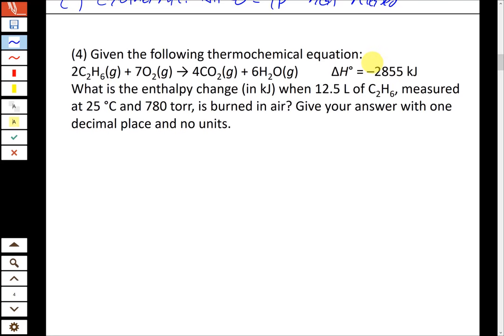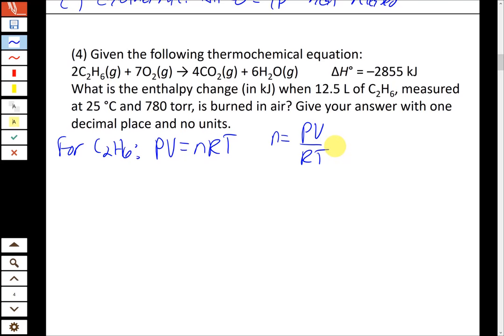And so you're going to treat it like a stoichiometry problem, and just like any stoichiometry problem, the first thing you should think about is how do we figure out how many moles of substance we're burning? There are different ways to do that depending on what kind of reaction it is, as we talked about in chapters 5 and 6, and now in chapter 8, which is the gas law chapter, we learned another way to relate moles of substance to other quantities. So because this is a gas and because we have volume, temperature, and pressure, we should immediately think of the ideal gas equation. All these are gases in this equation, but for the reactant C2H6, which is what we're talking about here, we can use the ideal gas equation, and we can solve for the number of moles as pressure times volume divided by RT.